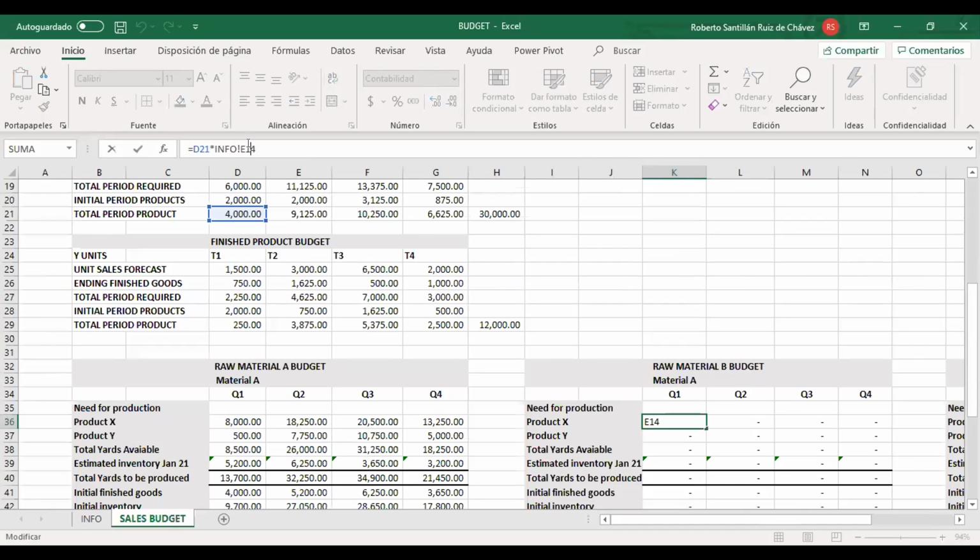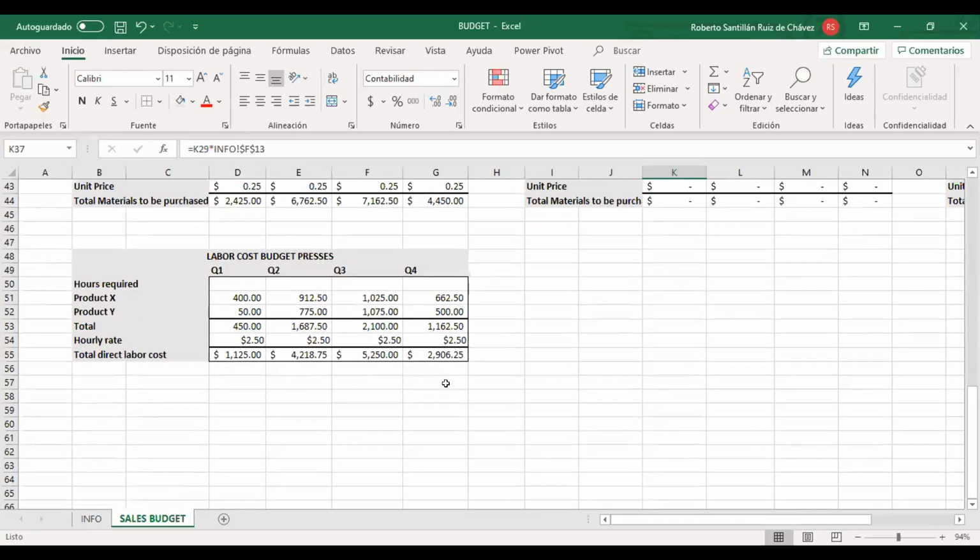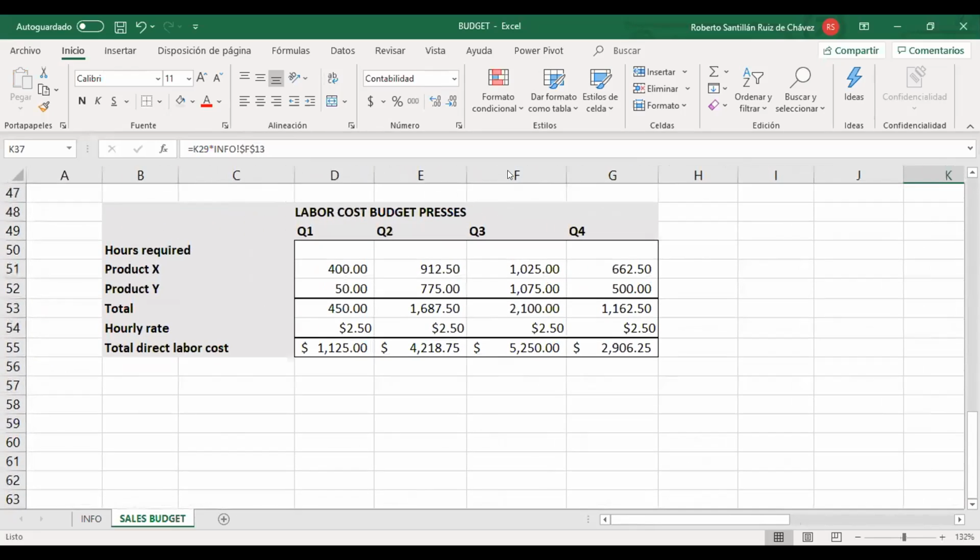Hello. Hi, teacher. You had a question, right? Yes. Did we do it correct? Just want my opinion on that. Labor cost budget presses. I have the same number, so I guess it's correct. Okay. But you all are understanding how to do it, right? Yes. So who is here? Roberto, Maria, Alejandro, Constanza, and Majo. Yes, teacher. I am still in the process of doing it, but I understand. I understood the way Roberto did it very well.